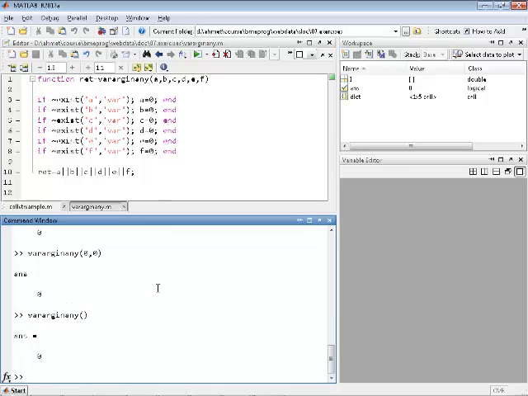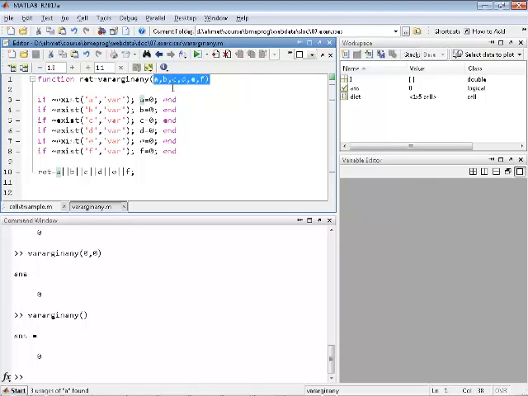So this is one way of checking whether input arguments are provided, but you have a limitation. You can only support up to the number of elements that appear in the parenthesis here. Is there a way to have an infinite number of arguments? Yes. So that's what we're going to do next.